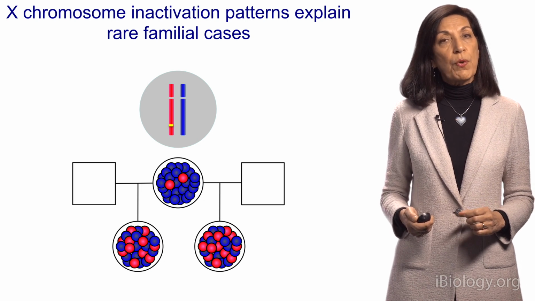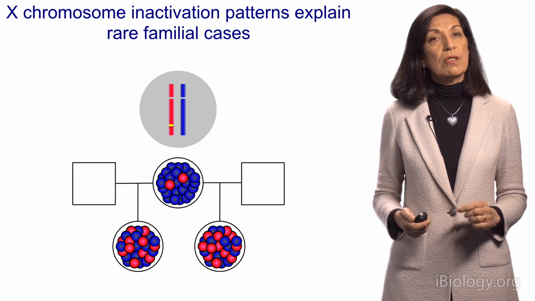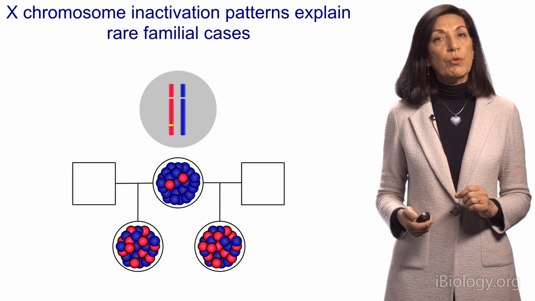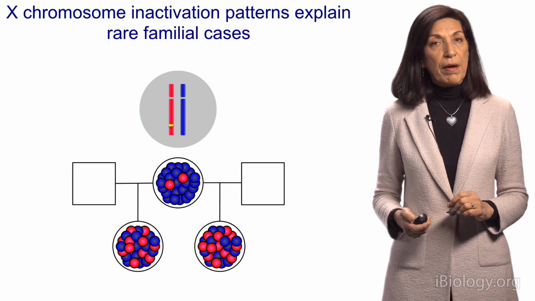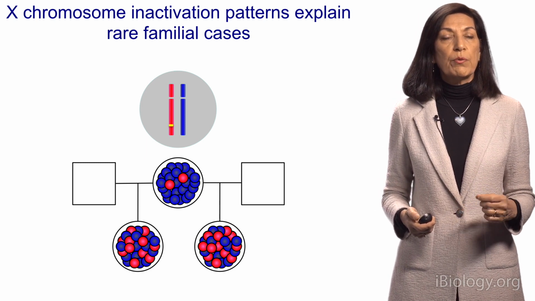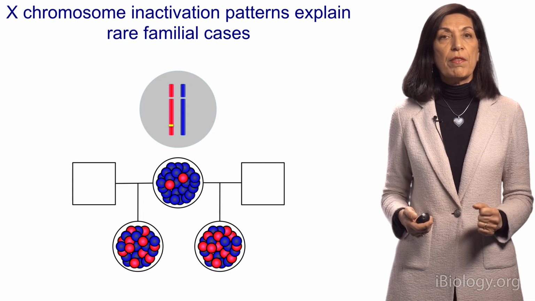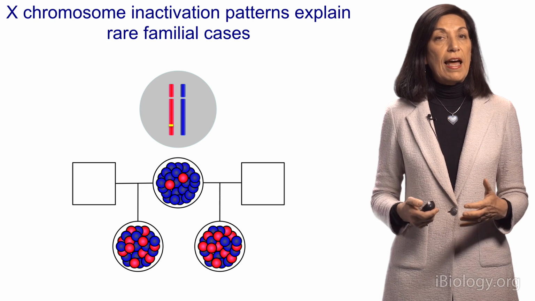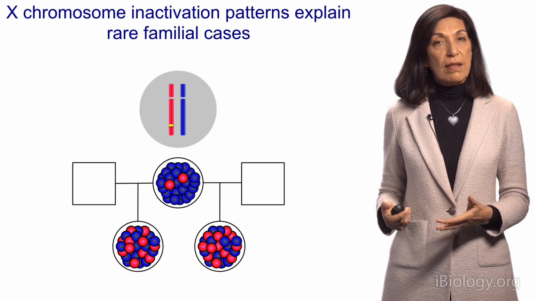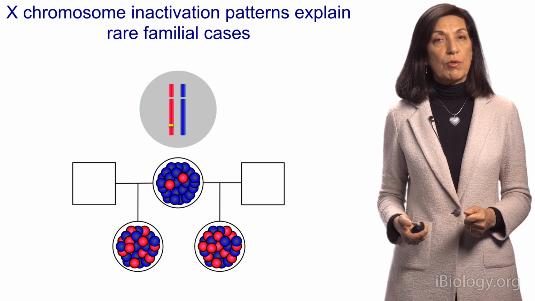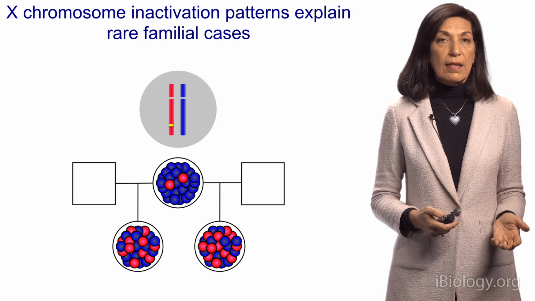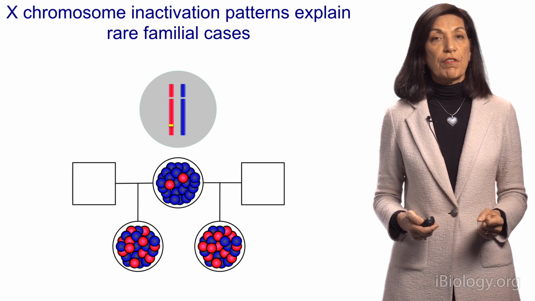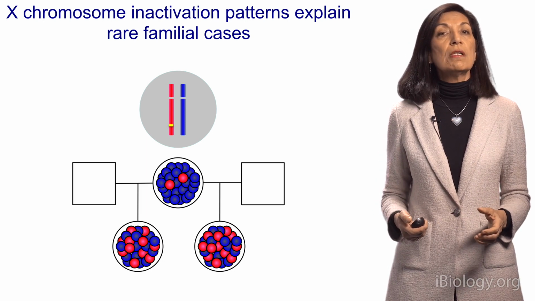And what we discovered, the way you get that, is because this gene is likely on the X chromosome. Every female has two X chromosomes. One from the mother, depicted here in pink, and one from the father, depicted in blue. And in every female, half of the cells express all the genes from the X chromosome from the father, and in the other half of cells, all the genes are expressed from the X chromosome from the mother. So if you look at the two girls, they're mixed.